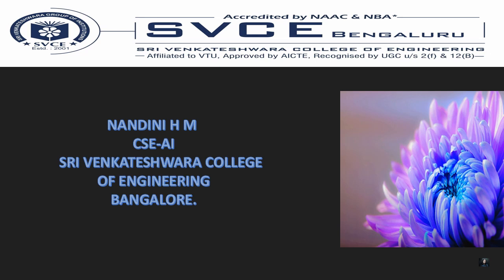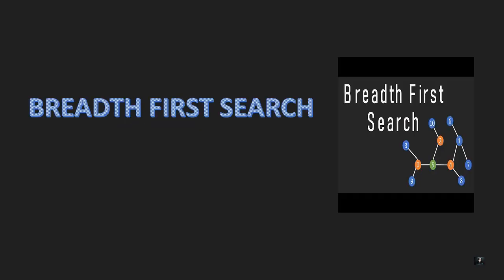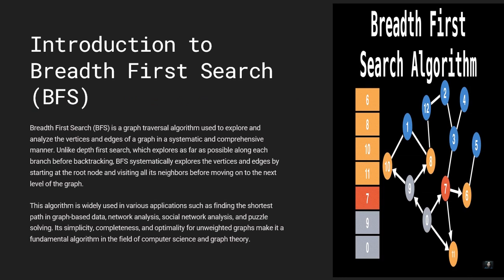I'm Nandini. Today I'm going to discuss breadth first search under the subject Principles of Artificial Intelligence. First, let us see the introduction to breadth first search. Breadth first search is a graph traversal algorithm. It's used to explore and analyze the vertices and edges of a graph in a systematic and comprehensive manner.